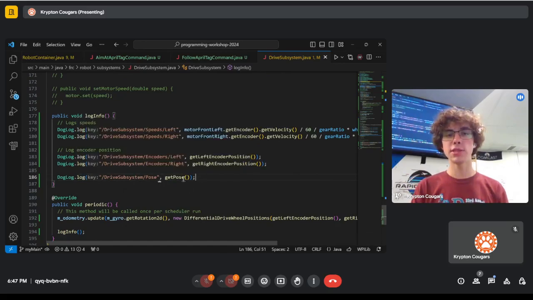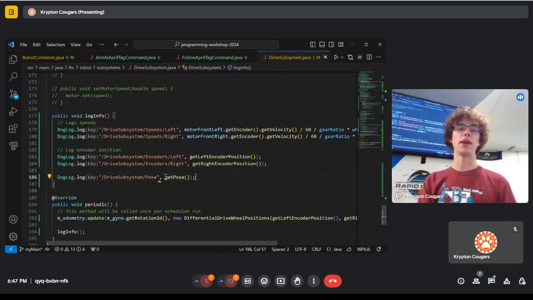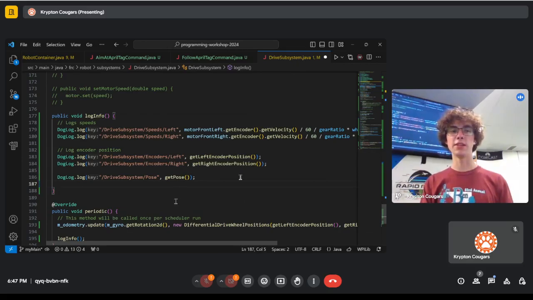If you use NetworkTables, you'd probably need to make a method to individually log the X, Y, and Z values for your pose as a list, which is just less convenient than this, and it doesn't send as much information to NetworkTables about the fact that this is a pose.